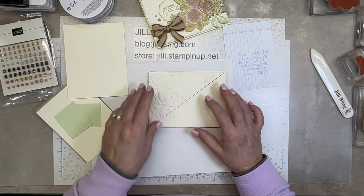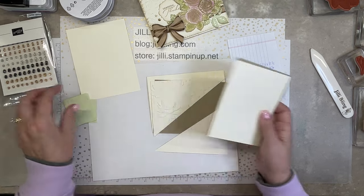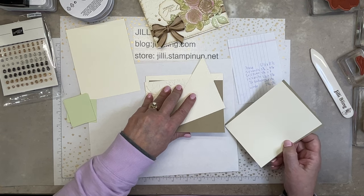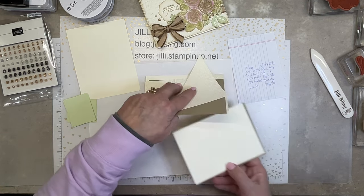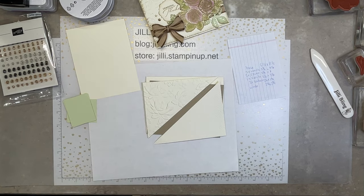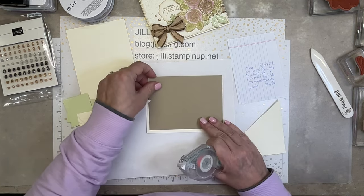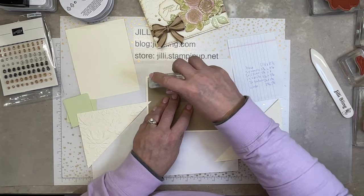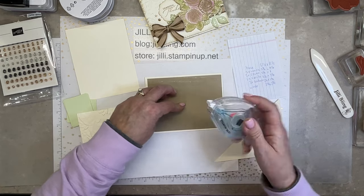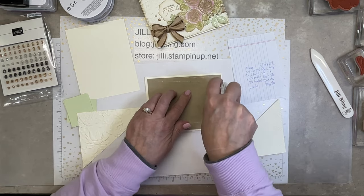Okay, we got that. And this crumb cake paper right here, and crumb cake for the inside is cut to 4 1/4, 5 1/4 by 4. And you're like, well, what's the top one for? Because it's not going to show. I'll show you. It is for putting your texture pieces on. I knew this was going to run out. It's so close. If I could squeeze some more out of it, I will, though.